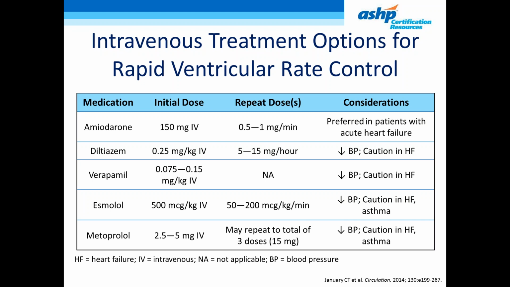And then the last treatment option would be the beta blockers, esmolol and metoprolol. These, again, can also lower the blood pressure, so we have to be cautious with using these in patients with those trending low or already low blood pressures. And then, of course, caution, again, in patients with heart failure and those patients with reactive airway disease, particularly if they're currently wheezing.